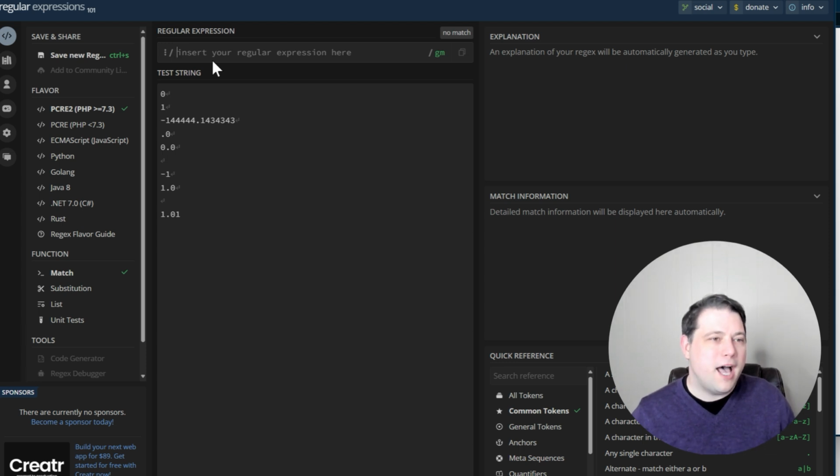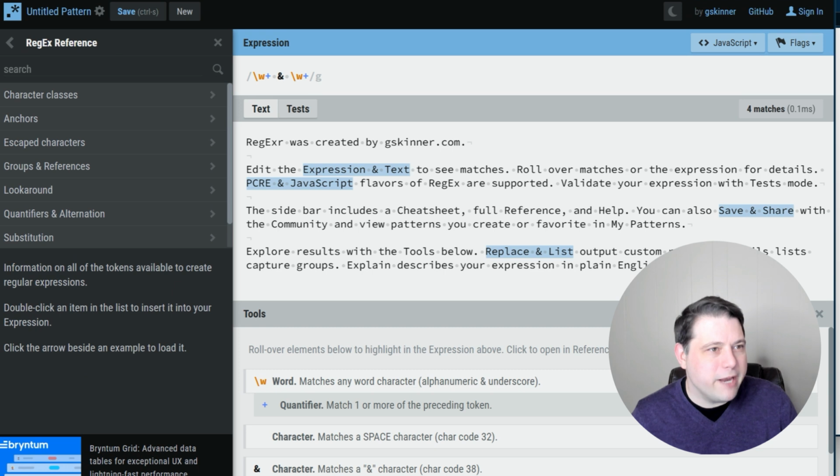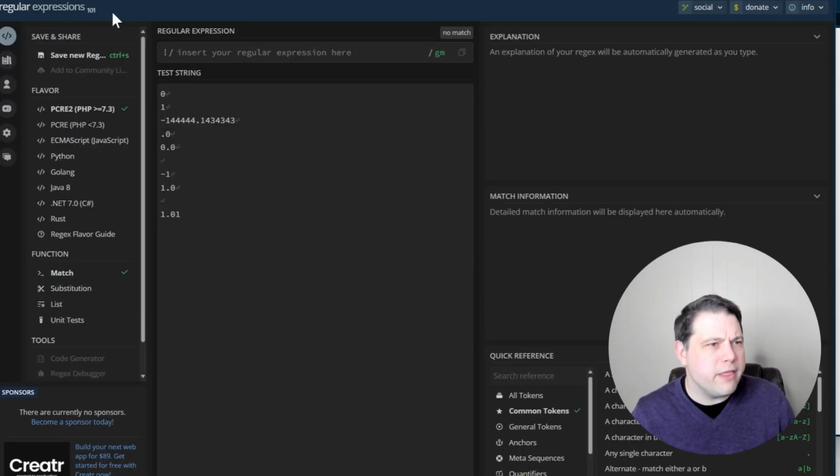Now, first let me just show you what regex look like briefly. You've probably seen them. I very much like this website RegExr, and also this newer one, I think, Regular Expressions 101, for trying these out. And you can even say what flavor of regex, depending on what language and context. One of the neat things about regex is it's available in about any programming context that you could possibly be in, right? I might be writing a query for some log engine in Google Cloud, or I might be programming in PHP or Python or Java or whatever. I'm going to have some flavor of regex available to me, even on a command line.